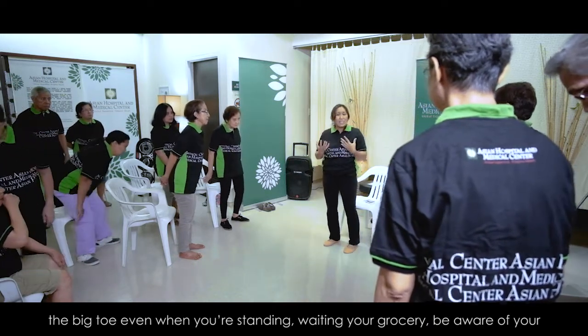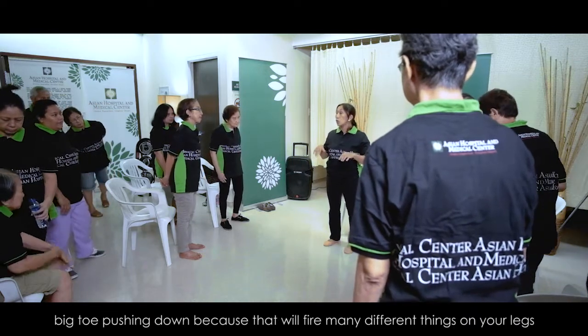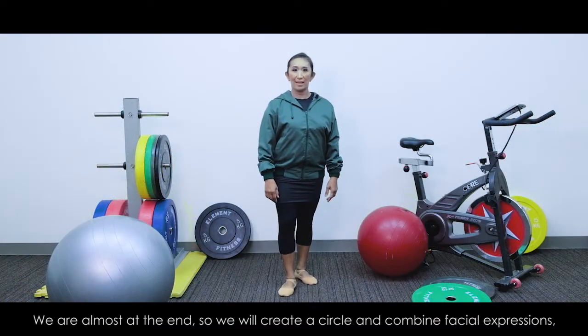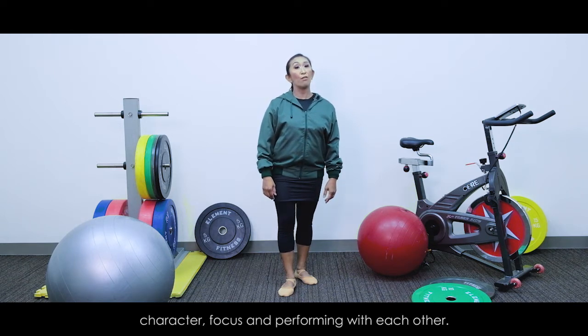Pushing down a big toe, even when you're standing, waiting in the grocery, be aware of your big toe pushing down because that will fire many different things on your legs. We are almost at the end. So we will create a circle and combine facial expressions, character, focus, and performing with each other.